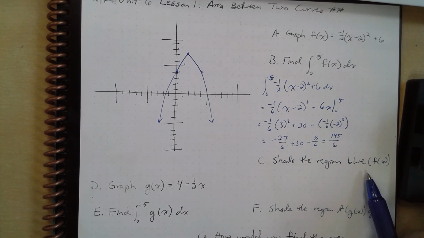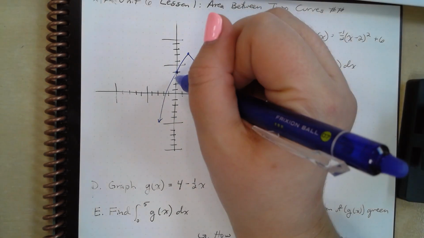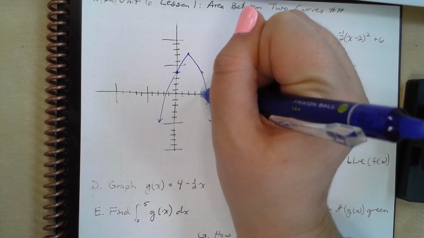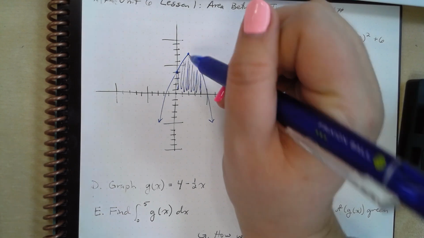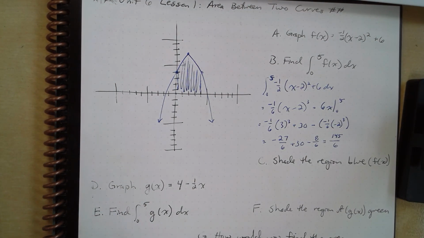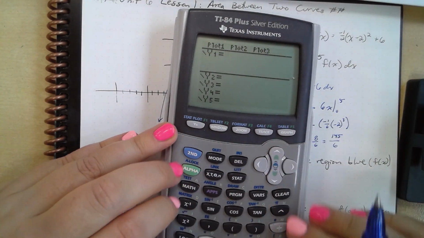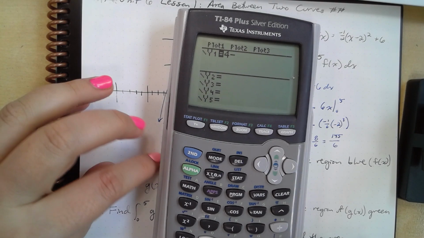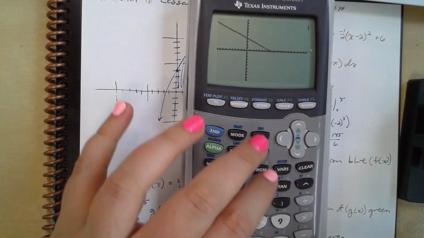And we're asked to shade that region in blue. Okay, so I'm going to shade that entire area. Well, from 0 to 5, so we started at 0, we went to 5, that's going to be this, right there. That's going to be all of that space. Well, now we're asked to graph g of x equals 4 minus 1/2 x. Okay, so I'm going to go here, and we have 4 minus -1/2 x. So we're going to graph that.